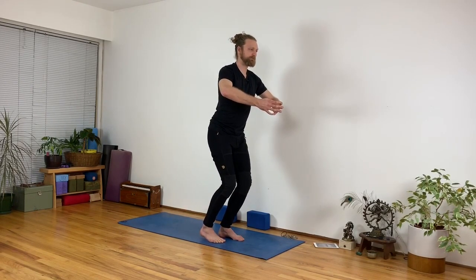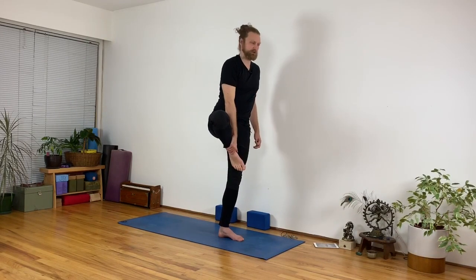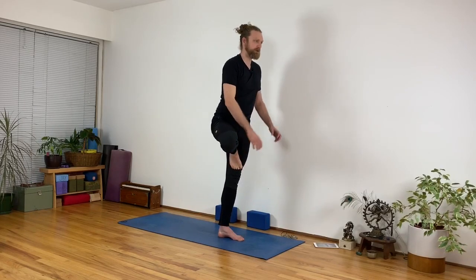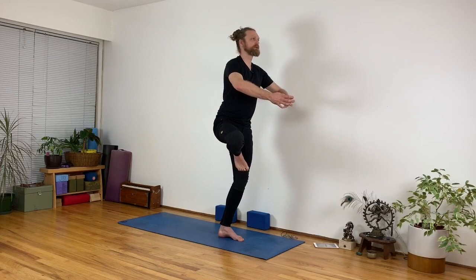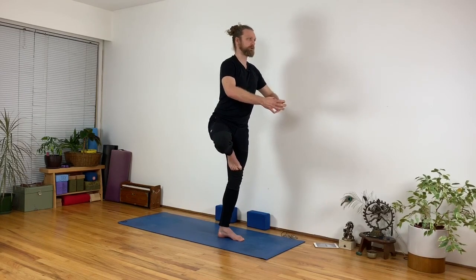And then go heel down, and then lower your left foot, and just go right to the other side. So weight your left foot, lift your right foot. It helps to actually literally grab your ankle and put your foot to your upper inner thigh. And then from there, tips of your fingers together, move your hands forward, look forward. Again, option to bend your standing knee a little bit. Try to rotate your thigh inward to move your hips back.